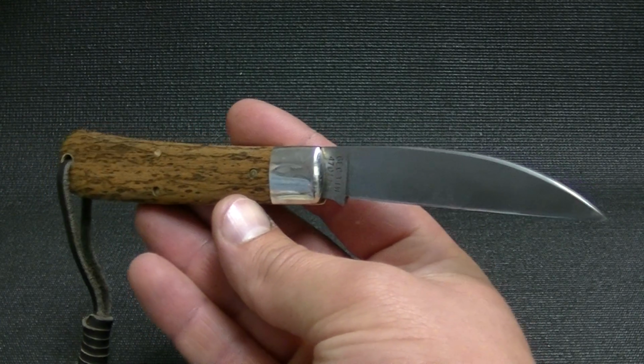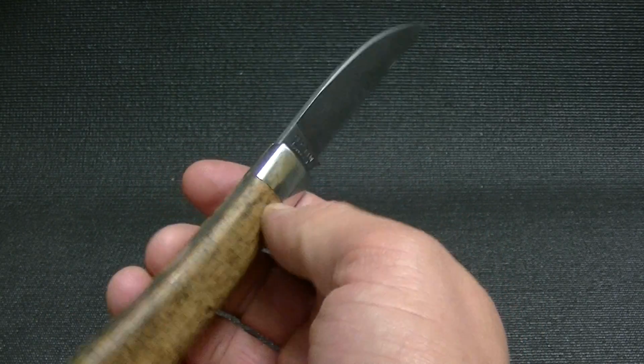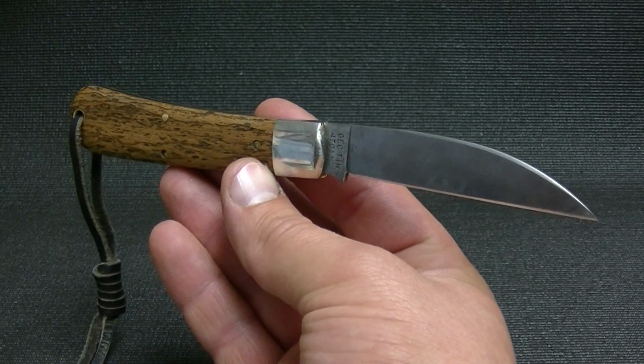Really useful. I just love this knife. Cuts great. 1095. Yep, I love it. You can just strop it at the end of the day and it comes right back to razor sharp. Love the lanyard option. You can put it on there.